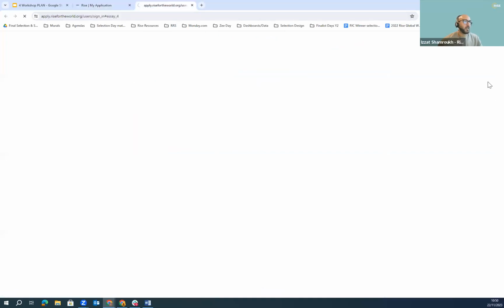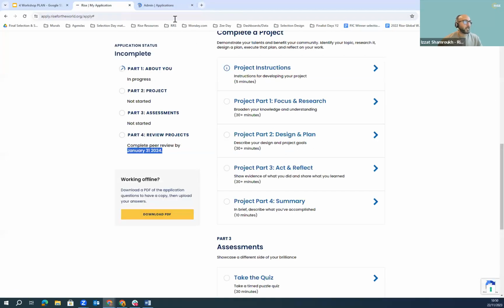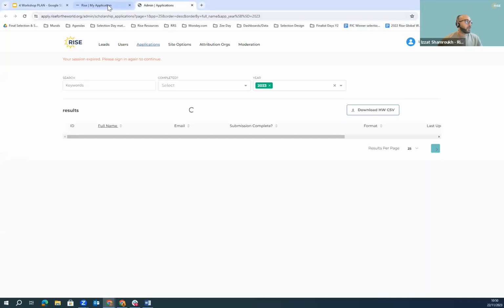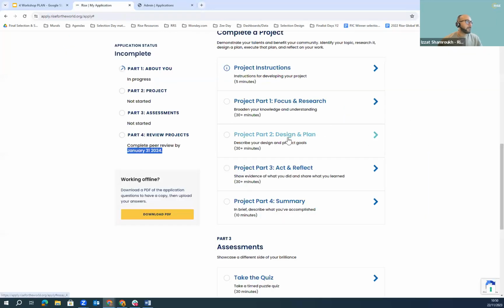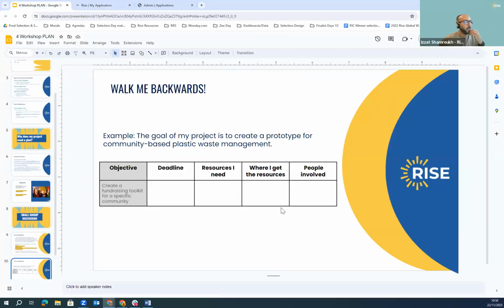For example, if you open design and plan and you scroll down a little bit, there will be some resources in here that will help you exactly see what kind of resources that Rise has provided for you. So a similar tool to this one will be provided in the Think Sheets, and there are some other really useful information and resources available there too.